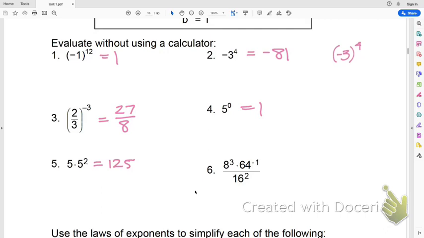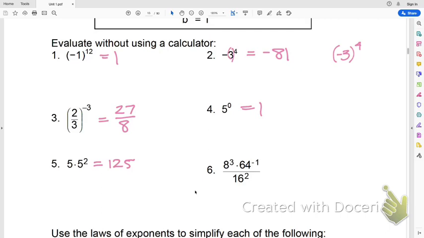Essentially, yeah, what you're saying is right on that one. It's really saying multiply 3 by itself 4 times and then make your answer negative 1 time. So the negative is not in the parentheses. Therefore, you have to take the negative at the end on number 2. So just keep in mind the difference between the 2. If there's no parentheses, the only place you can assume parentheses is around the base itself, not including the negative.